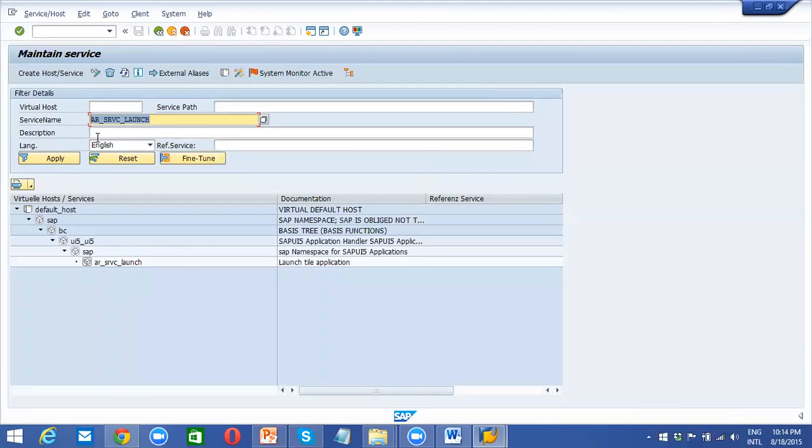So all these nodes, which are meant for the UI, the UI nodes, very important, these are not the OData nodes. We have already activated the OData nodes from the IWFND transaction. That particular transaction takes care that the ICF node is also automatically activated. But over here for the UI component configuration, you have to activate the UI ICF nodes, for which you have to go into the SICF transaction and do it.